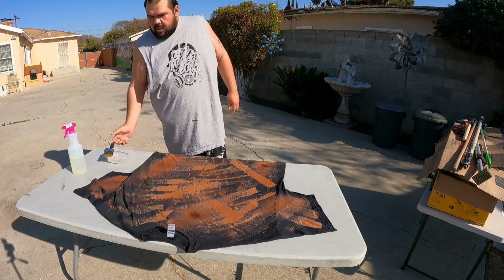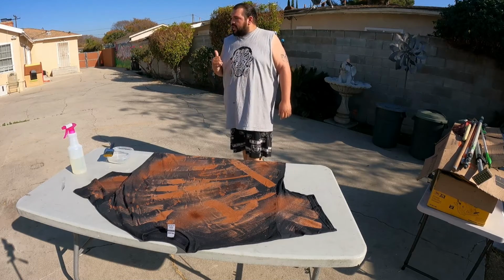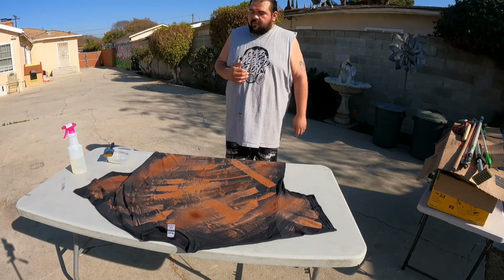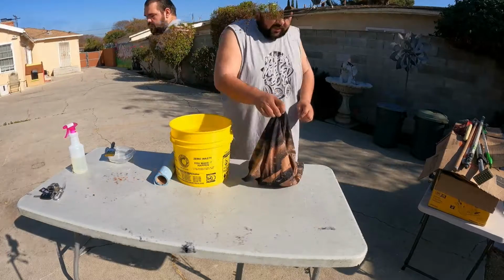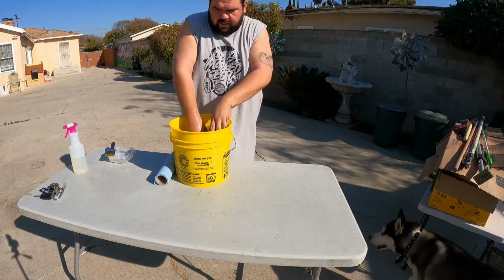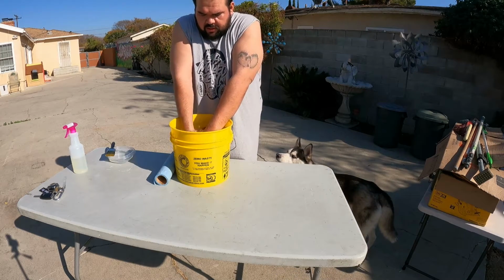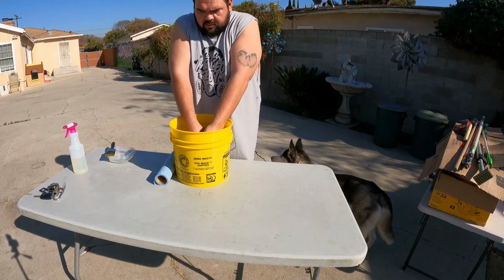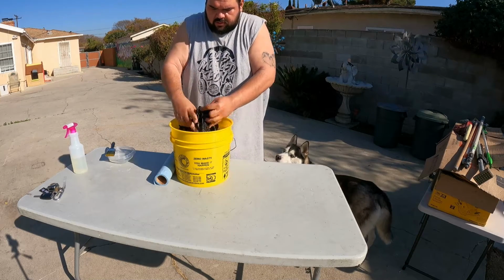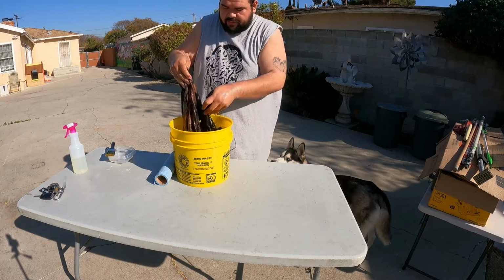Okay. I really like how that came out. I'm going to go ahead and switch out to the jacket. I'm going to wipe this down real good, and then we'll get going on the second part. I'm just going to dunk this in some fresh water and wring out all the bleach that's in there, then throw this in the wash and dry it, and we'll see how it comes out.